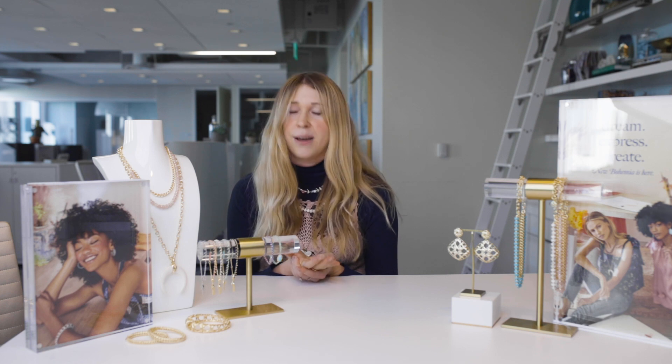Going back to New Bohemia, we wanted to make sure throughout the campaign that it wasn't just traditional bohemia — not the first wave of Americana bohemia — but that there was something new and modern about it. To me, that's always the Kendra Scott twist. It was a lot of fun to take this vintage aesthetic — the 70s — and put that new fresh Kendra Scott spin on it. We're very grateful for the opportunity to create this alongside you, and we can't wait to see how you bring it to life.